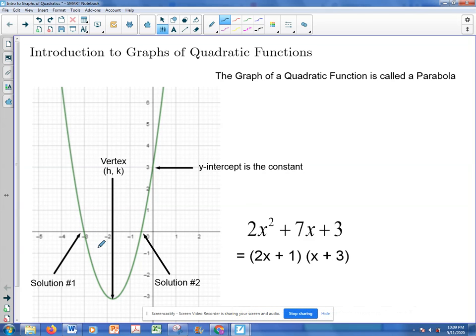And in this example, it's what? Oh, we already figured this one out: -1/2 and -3. And then the vertex. The vertex is the top or the bottom of the parabola. So when it opens up like this, the vertex is the bottommost point, the absolute minimum. And if it opens down, then the top of the curve is going to be the vertex. That's going to be the absolute maximum.